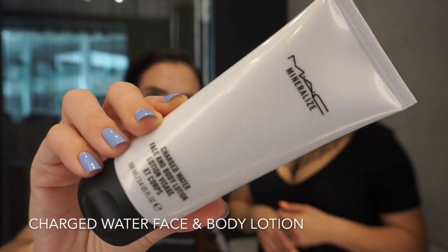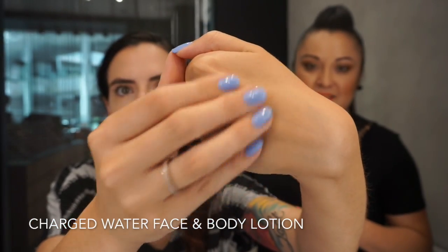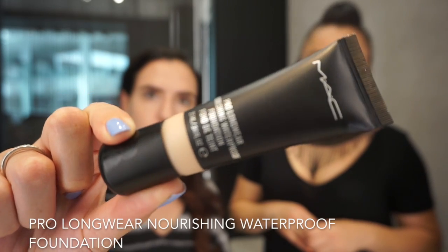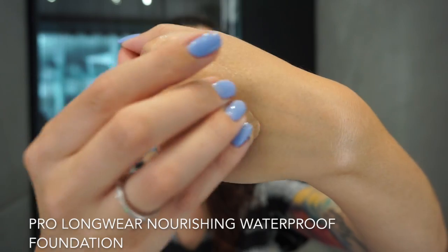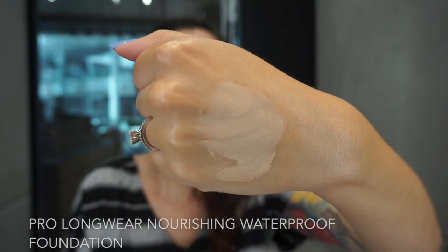We're going to give you a quick rundown of the products that are already on my face and then we'll start playing with Fruity Juicy. So we started off with the Charged Water Face and Body Lotion, which is one of my favorites. Amanda already told me that she has dry skin, so I wanted to make sure I grabbed a moisturizer that was very hydrating. What we did next was our PROLONGWEAR Nourishing Waterproof Foundation, which is one of my favorites, especially for the summer, because it is a 24-hour waterproof foundation. So even if she sweats or gets a little bit of water splashed on her face, her makeup is still going to look great.